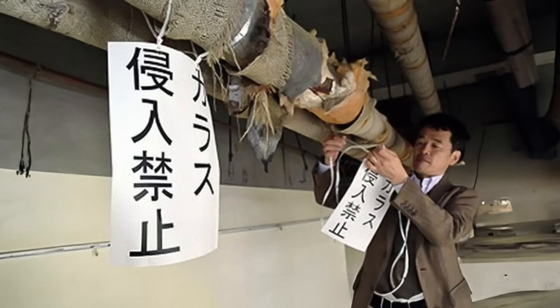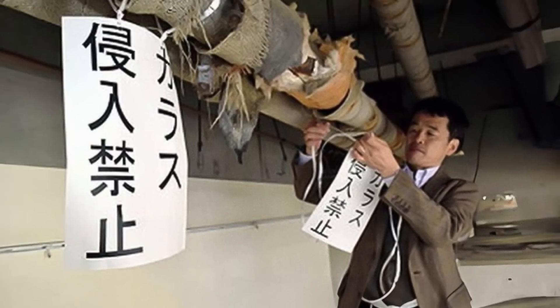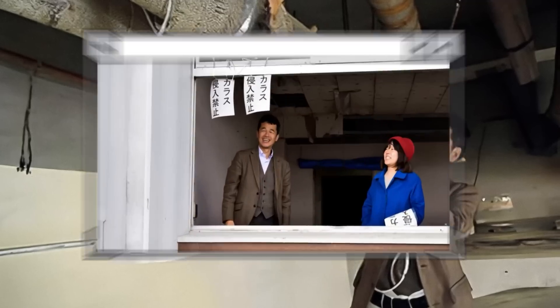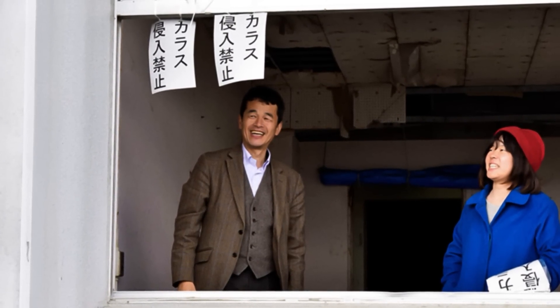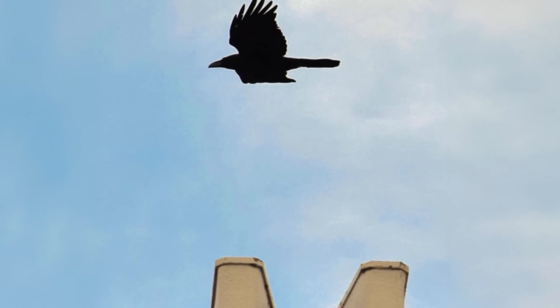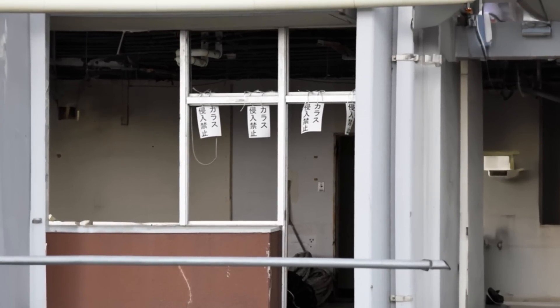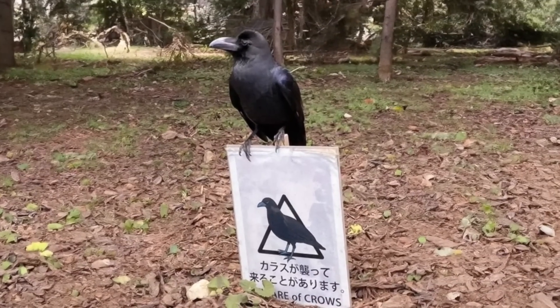At a Japanese research center in 2015, no-trespassing signs were put up for crows. Surprisingly, once these signs appeared — mere words on paper — the crows stopped dropping by. Can birds actually read? Not really. People would read the signs, catch the crows watching, and start pointing fingers at them. The crows felt uneasy, maybe a tad insulted, but when people weren't around, the truth is they couldn't care less about any rules.